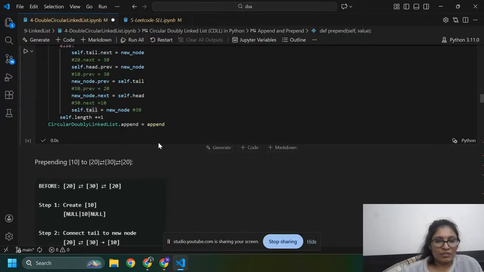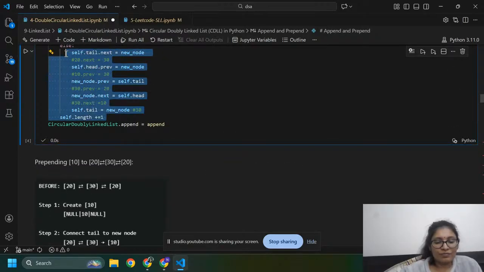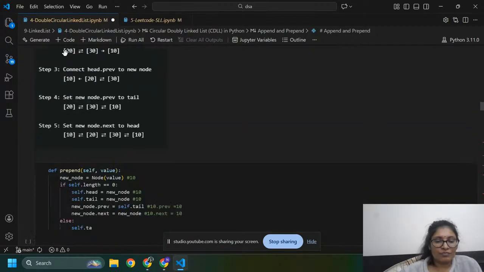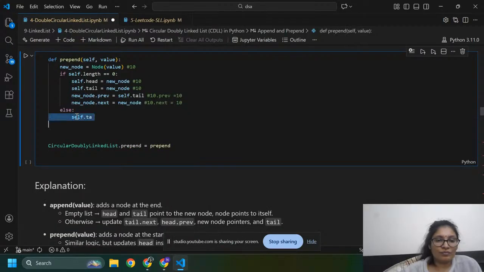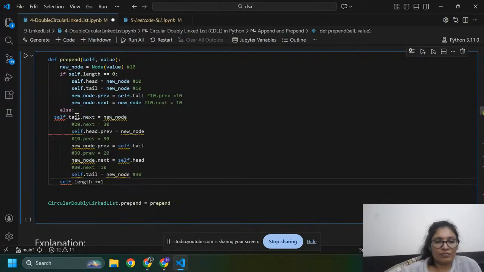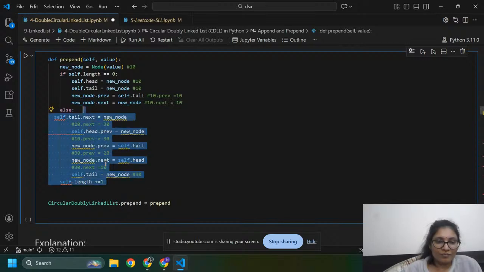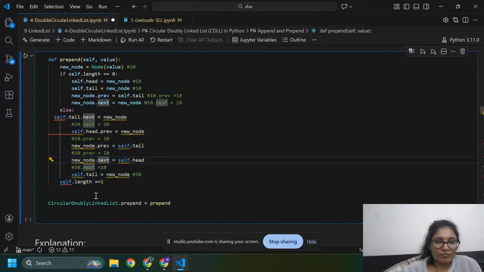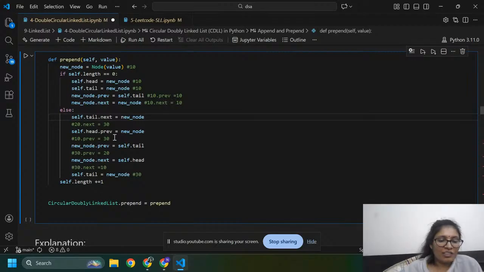So I just need to copy these things from here. self.tail.next = new_node.